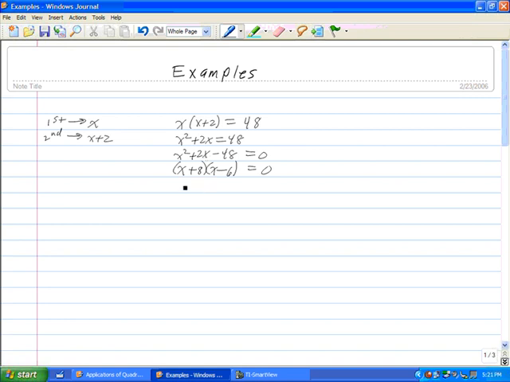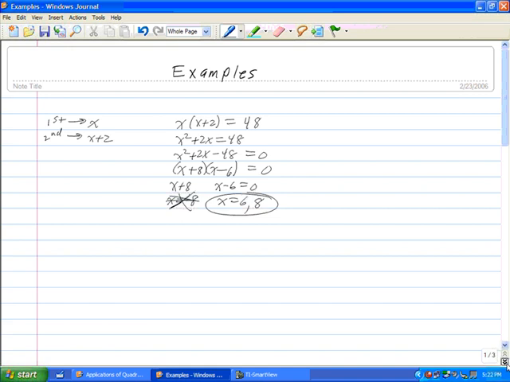And when we start solving, you may think we have two solutions here, or the beginning of two solutions. But as we solve, we note that one of our answers is negative, and the problem specifically stated positive even integers, so the negative 8 can't be used. So since our first number is 6, the x plus 2 will be 8, and this time we only have a unique solution. The 6 and the 8 are the positive, even, consecutive integers that multiply to give you 48.